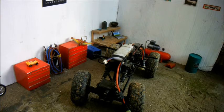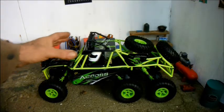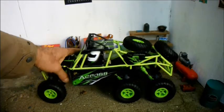I didn't want to limit this thing's off-road capabilities by turning it into a scaler, so I had a change of heart and decided to buy something else to fill that role. Eventually, I settled for this 1/18th scale crawler from WLtoys.